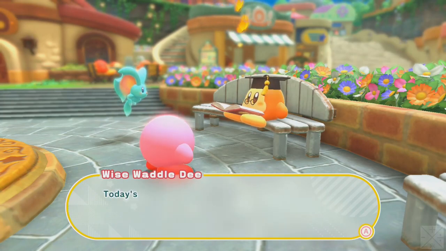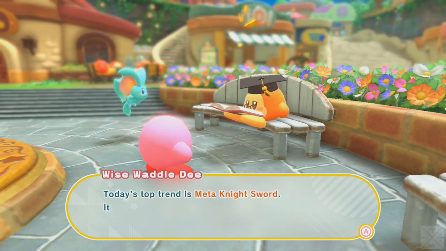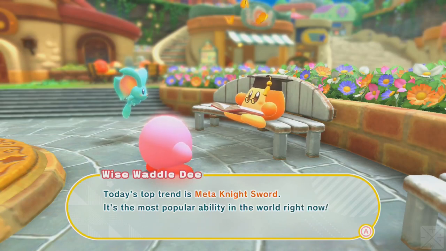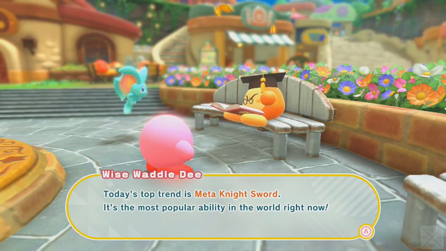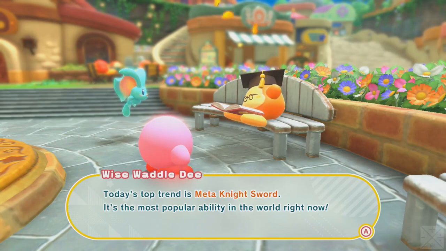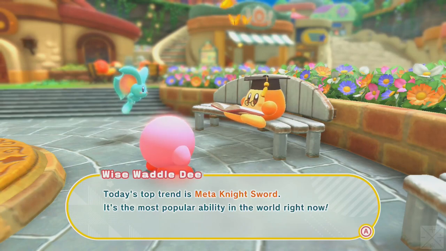Yeah, let's keep going. Today's top trend is Meta Knight Sword. It's the most popular ability in the world right now. Yeah, well, I always stick with Morpho Knight Sword. It's simply better. But then I guess in order to get the Morpho Knight Sword, you have to have beaten Morpho Knight, and that means going through Ultimate Cup Z, and yeah, a lot of people probably haven't done that. No, wait, you don't have to go through Ultimate Cup Z. You have to finish up Forgo Dreams. But yeah, probably a lot of people haven't actually gotten that far.